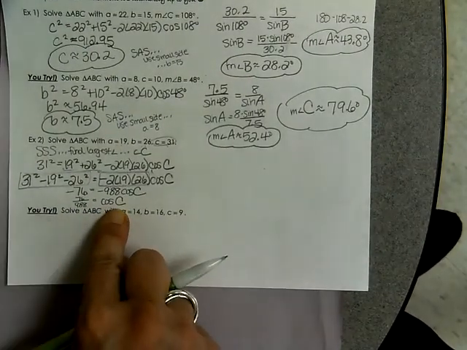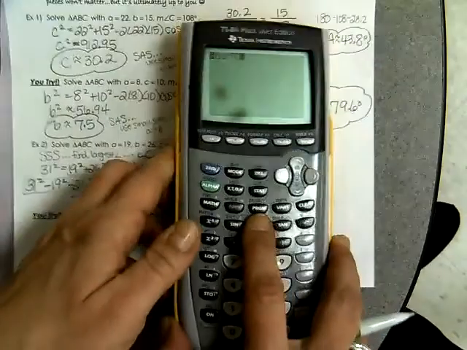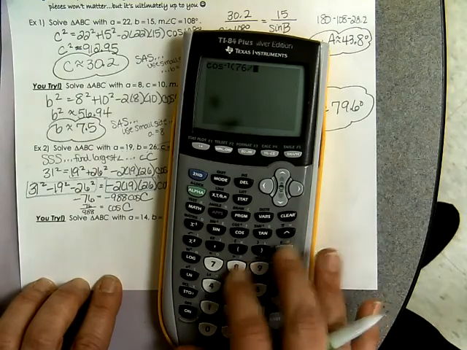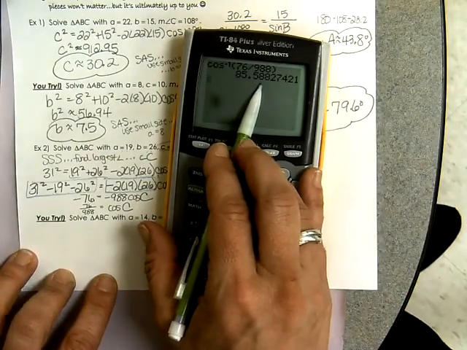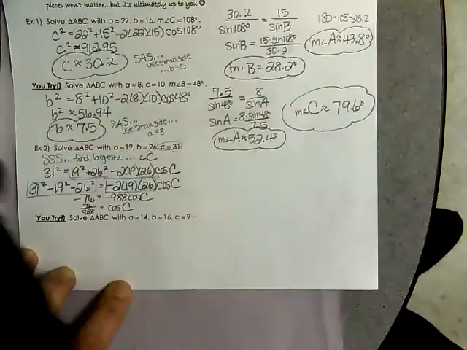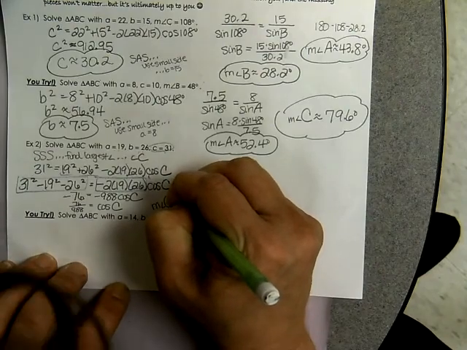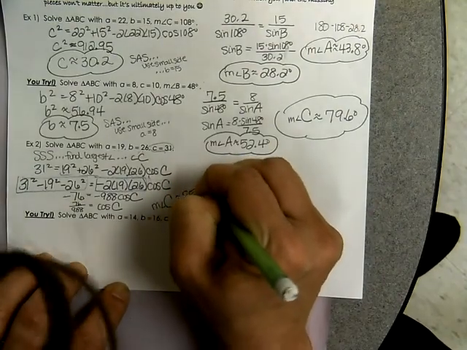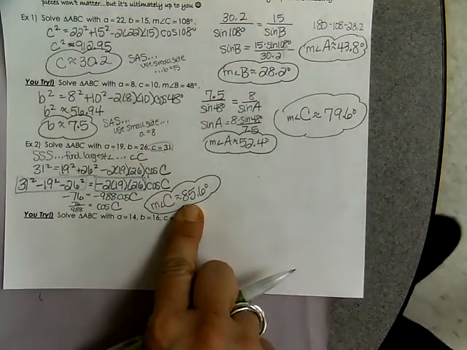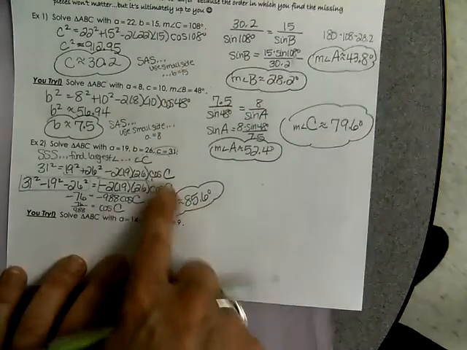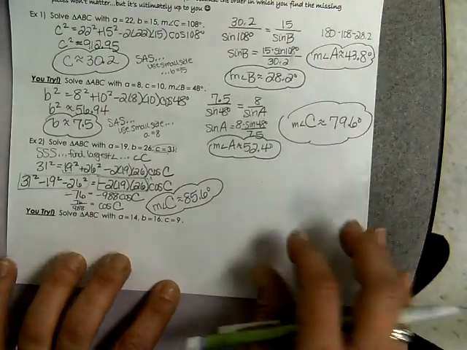And now to find the angle C, of course, I will use the inverse cosine. So the inverse cosine of 76 over 988 gives me about 85.6 degrees. So that's going to be my measure of angle C. Notice that it's a pretty large angle, but it's not obtuse, okay? But that was potentially an obtuse angle that we could have gotten using that law of cosines.